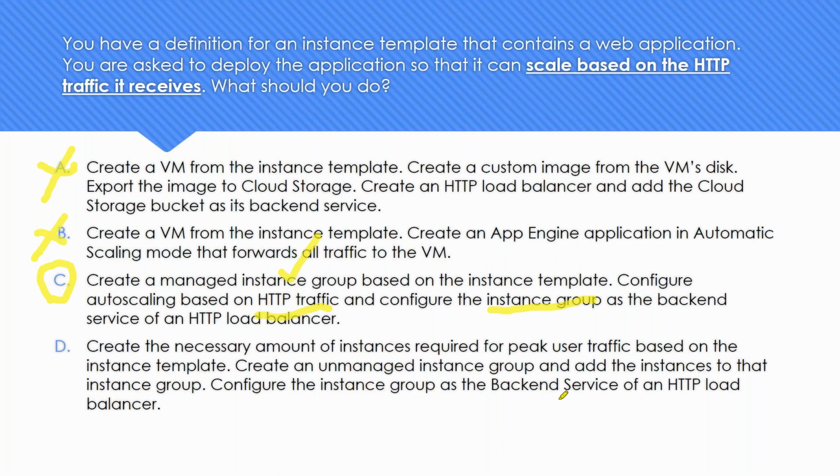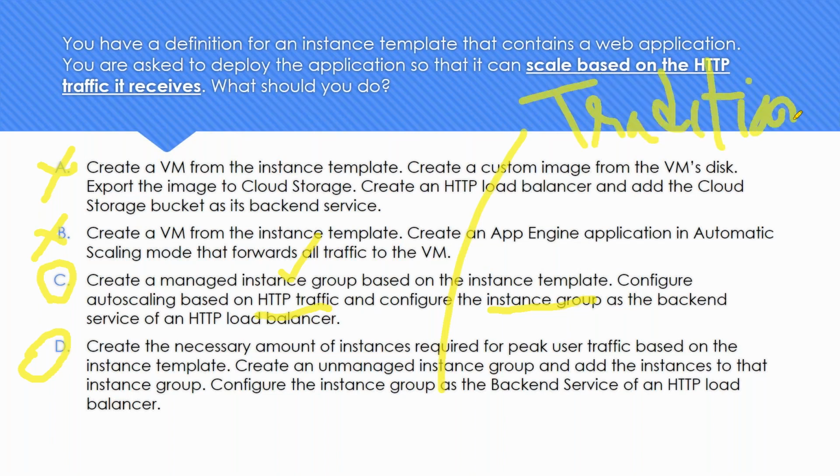Configure the instance group as a load backend service of the load balancer. D is also a possible choice if you ask me. The only difference between C and D is cost wise. C is going to be better, and D is the traditional way, which we used to do.